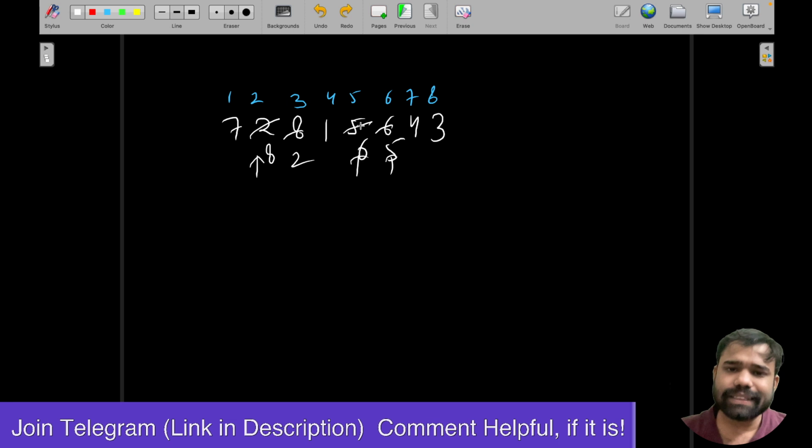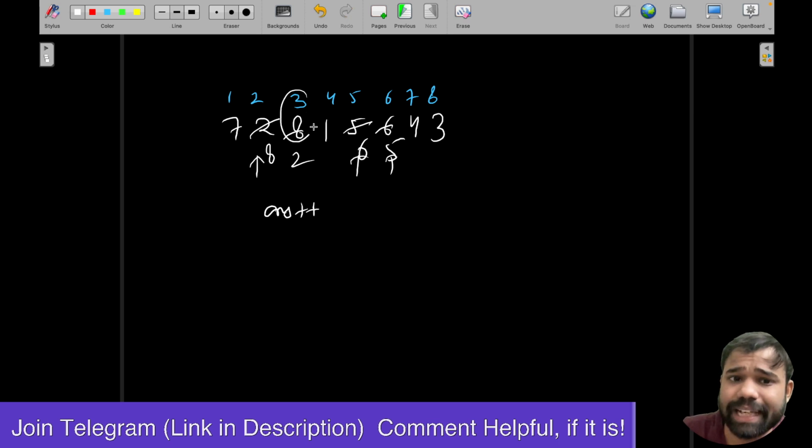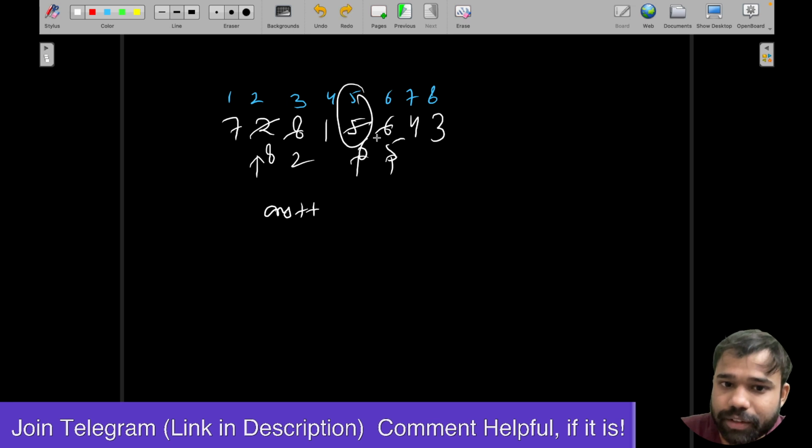The simple thing is, whenever we get a number which is equal to its index, we will swap it with its next value. So that means one operation will be done. We will increase our answer by 1. And we will also skip the next element and move forward, because the next element is also handled then. For example, here, when we have taken this, this is already handled because they both are swapped.